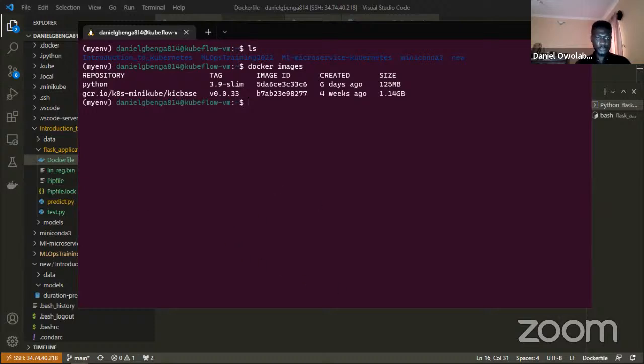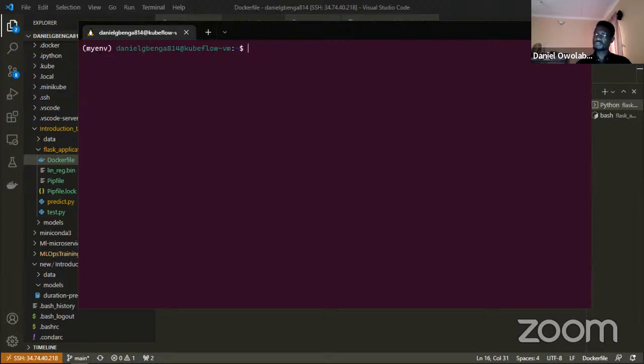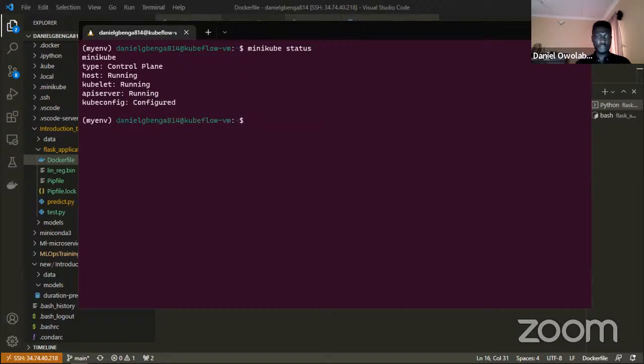So I was trying to do something initially. kubectl to interact with my Minikube cluster, get deployment. We don't have any deployment. Minikube status is running, right? Okay.